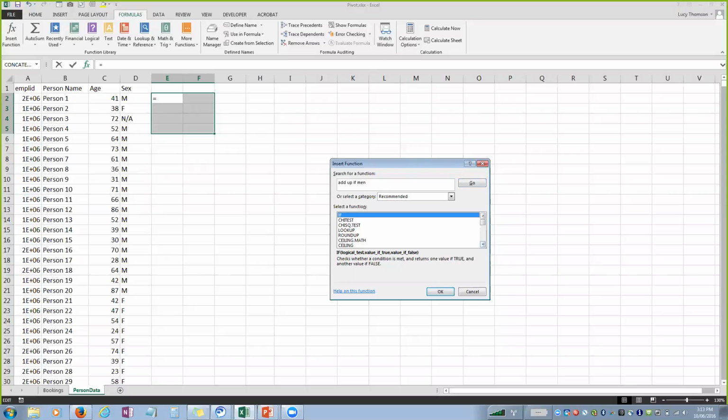It's got an IF, an HLOOKUP, a DSUM. If I happen to know that when I add things up it uses the word sum, I can hit sum, and then I get SUM, SUMIF, SUMIFS. That gives me a little bit of information, and it tells me it adds the cells specified by a given conditional criteria, which is probably the one that I want. You then also have help.